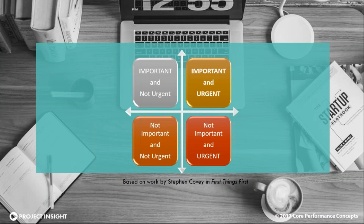I know we sat on this slide for a long time, but it's a very important concept for us to understand, prioritization and how we manage our day. I always love this particular slide when I'm teaching classes, and people usually appreciate it too. You can look at the bottom left-hand corner. It says not important and not urgent. Everybody always gets that. We shouldn't be working on things that are not important and not urgent. You'd be surprised that we do sometimes, but make sure you're not. You don't want to be in that quadrant. The bottom right-hand quadrant is not important and urgent. You don't want to be in that one either, because that means we are putting a lot of time and energy on something that has very little return.